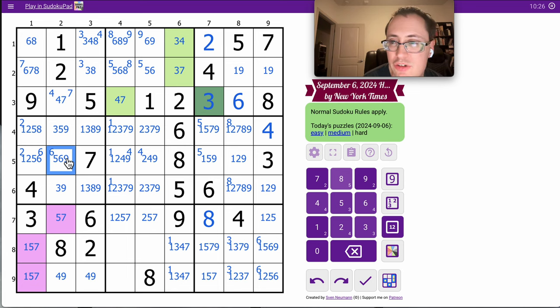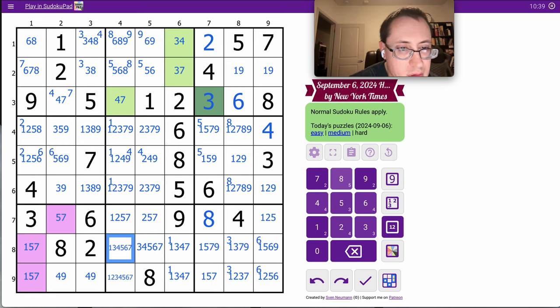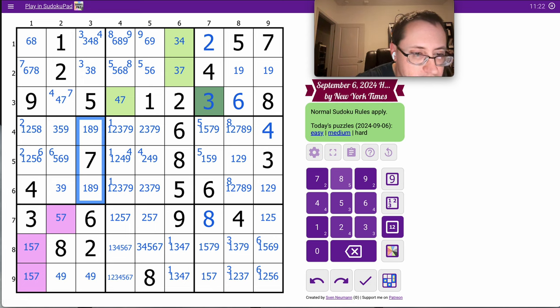Alright, what's left? Not much. Literally the only thing that's left to fill in is that. It's going to be heading up to 7. Here is correct. 9 here is also correct, that I can see. See, these aren't 3, so these aren't 3. At least one of those is 3.